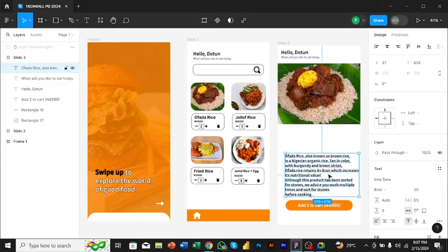The reason I'm putting all these things is because once the user comes to this particular page and they want to see a particular meal, there's a description for them to just read about what they intend to buy. That is why I added something there. Then we're going to add the name of the food we are probably selling. So I'm going to come back to text and write Father Rice. Increase the font.